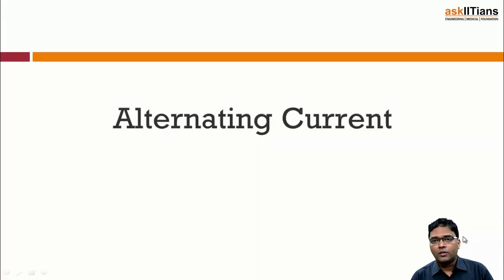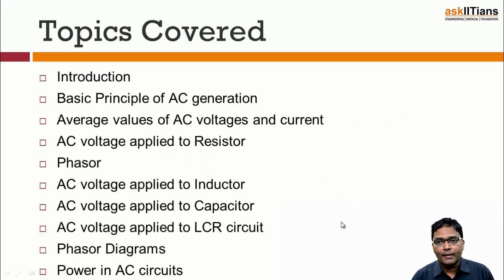So students, today we'll be starting off with the next chapter, that is alternating current. Why exactly is this chapter important? This chapter is very important for a simple reason: we talk everywhere that the current is not a constant. So if the current is not really a constant, then what exactly is it? It actually varies with time. So if we have to understand how the current varies with time, that is what we are going to study in this particular chapter, that is alternating current.